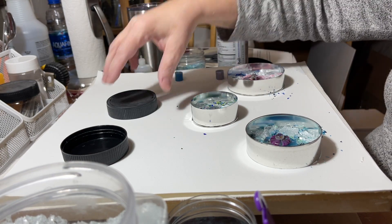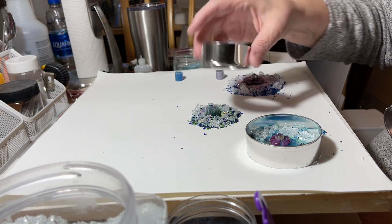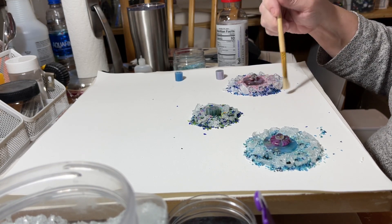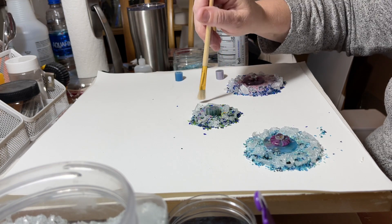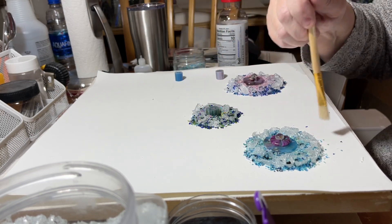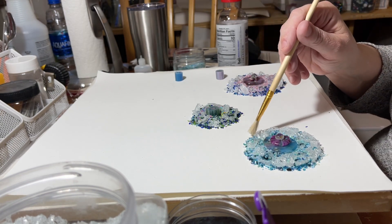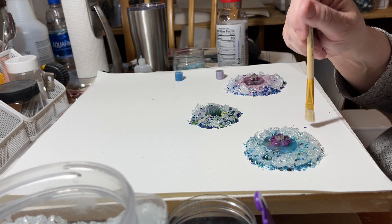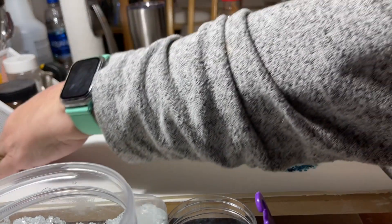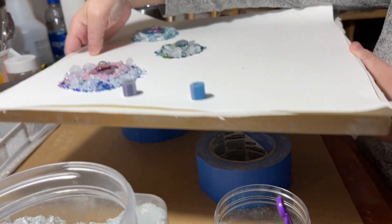Okay, now I am going to lift these guys up. I hope you can see that all, and I will move the camera at the end. Trying to keep them in somewhat round piles, but I'm okay with whatever shape they end up. That's one reason I think they'll make great flowers, because they should kind of stretch — they'll be pressed under a heavy shelf, so they should spread out and take on kind of an organic shape. I know a lot of people have been trying this, I've been watching and I've been wanting to try it for a while, so now we're going to take that chance today.